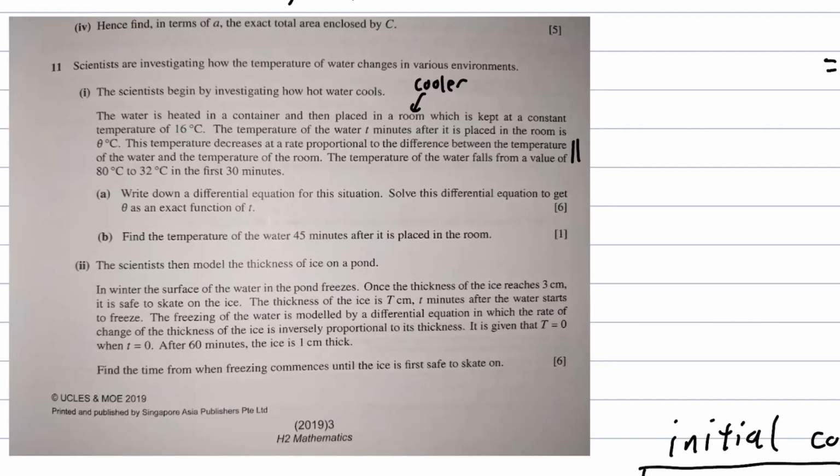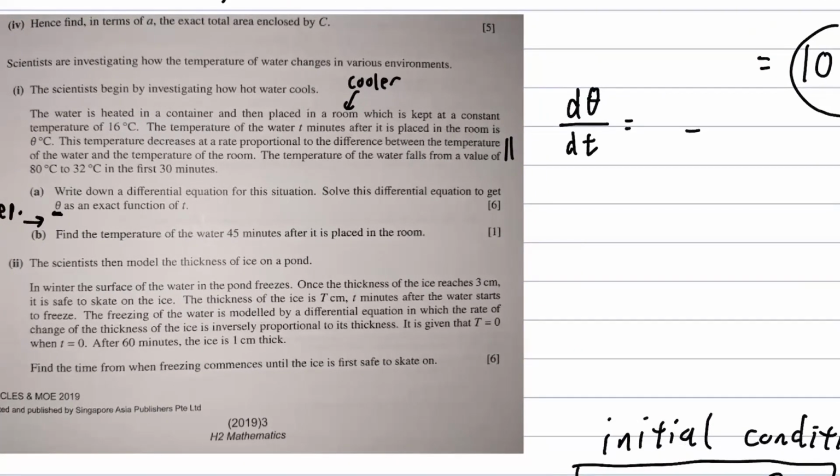Okay. Technique is always figure out what is your dependent variable, what's your independent variable. You should read this part, solve theta as an exact function of T. So what's my dependent? The theta degrees. As a dependent, and what's independent? The T. Exactly. So what do you want? D what over D what? The d theta over dt. That's a start. Then now you must remember it's always what minus what? The rate increase minus rate decrease.